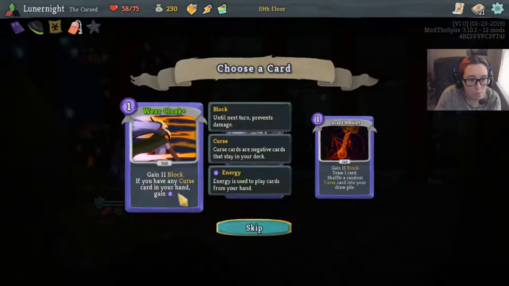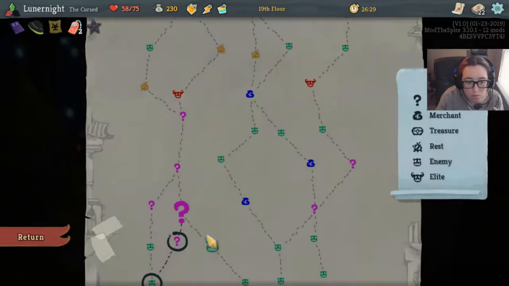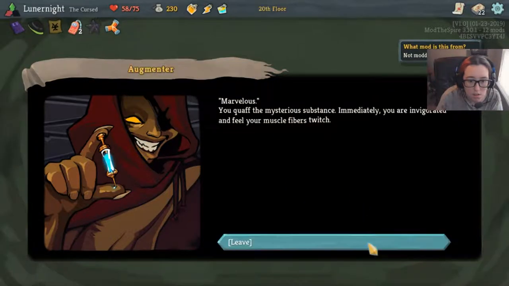Wear a cloak, gain 11 block. If you have any curse in your hand, gain an energy. Ooh, free. I like me some free. Yeah, I think we'll do that. Ooh, special relic, please. Thank you.